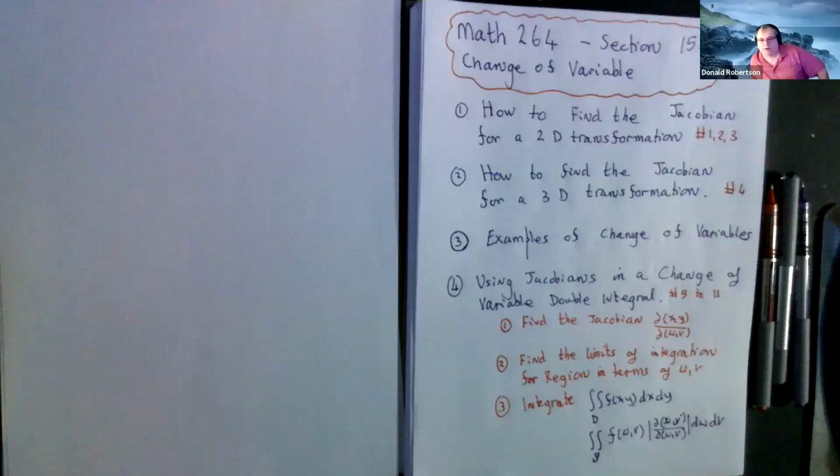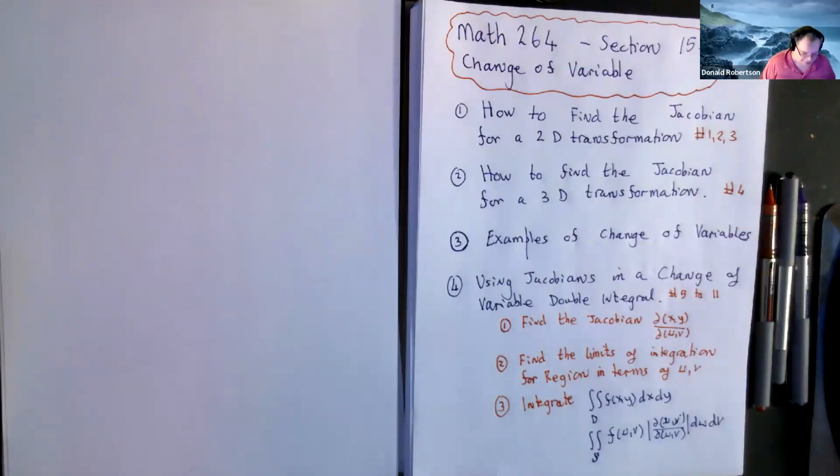Let's give you a little list of the first part today. Oh, that looks a little bit different than usual. We're going to be looking at section 15.9. That's the first thing we're going to be doing. And it's essentially how to change variables, how you do the change of variable technique in double integrals.